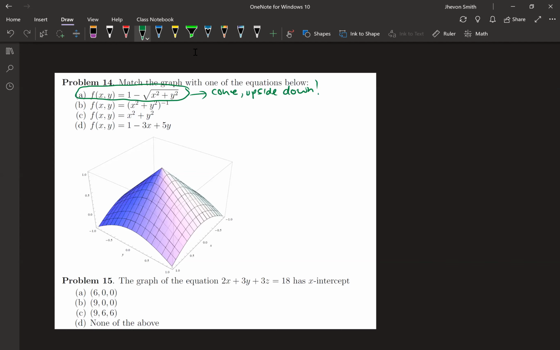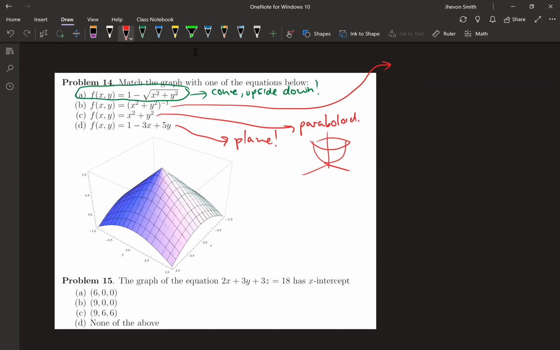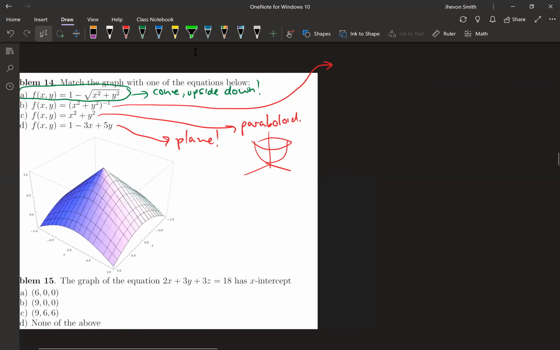It should actually be pretty easy to do by process of elimination. That's a plane. You should know that that's the equation of a plane, right? So it's a flat sheet, doesn't work. This guy here is a paraboloid. You should know that. And in fact, it's a paraboloid that opens up, so it opens like that. So it's not that. This is not a graph that we've seen, but if you just look at how it behaves, you'll know that it won't be the guy.